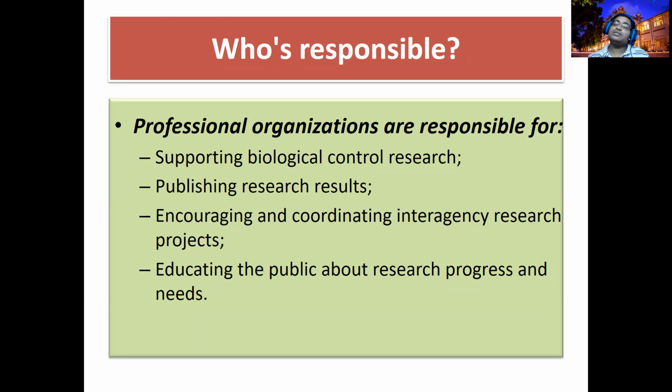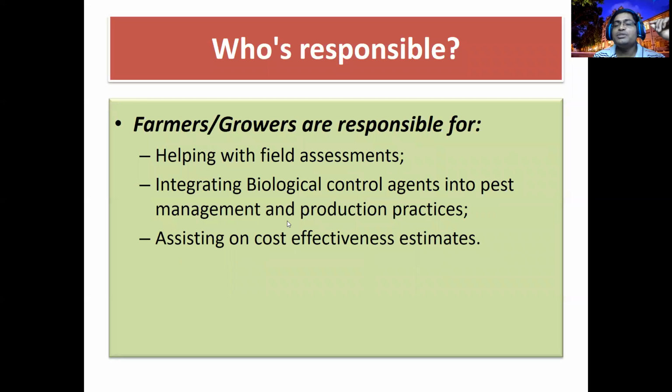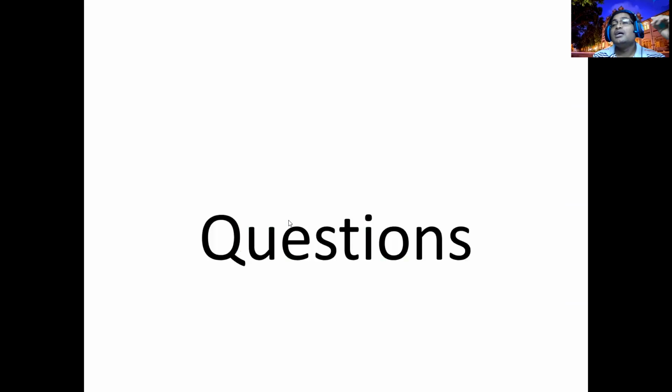They are responsible for increasing the biological control and boosting the biological control program. And private industries. Some of the private industries, meaning farmers also, can do that. Funding agencies can also do that. Farmers and growers are the people responsible for increasing the application of biological control agents and a practically feasible biological control program throughout the country to minimize chemical control.